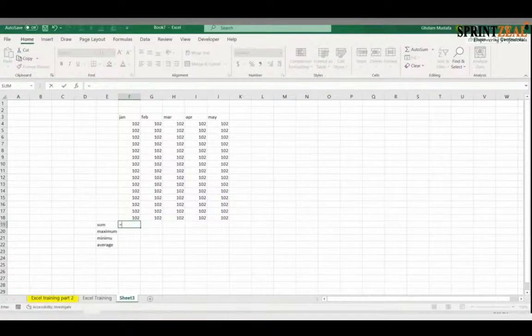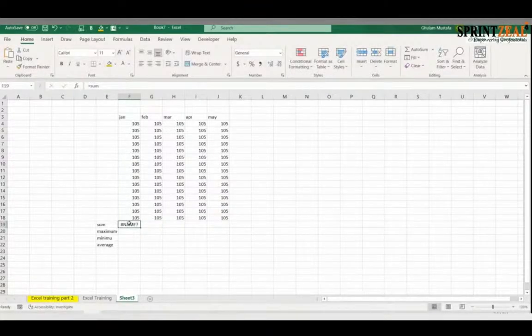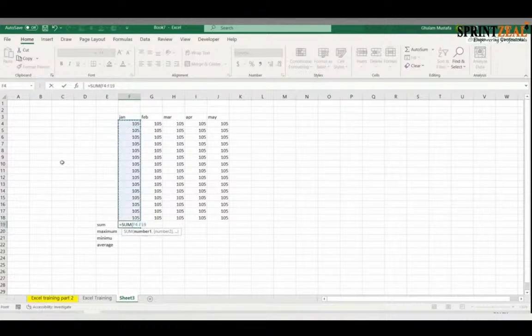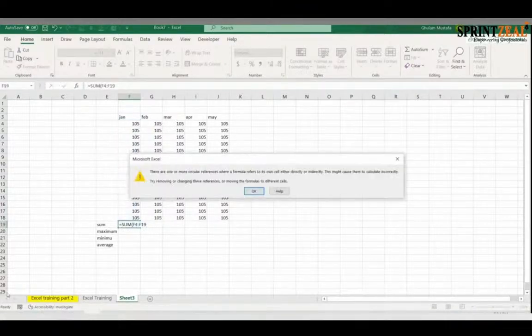So you would just hit equal SUM, then Tab, then click on the top number and then Shift all the way over to May. Very, very good. This is the result for January. Okay, just January.